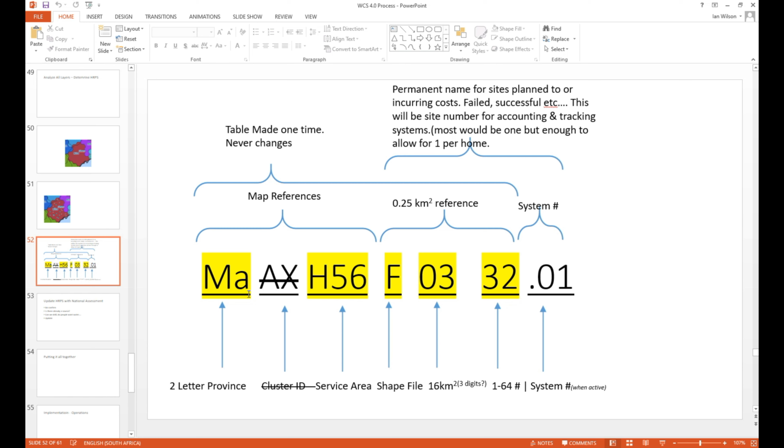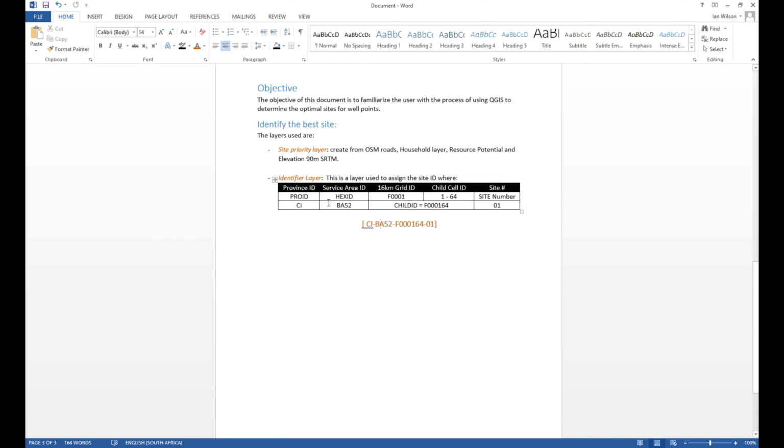John mentioned that if you do decide to edit your clusters, you don't want to get to the point where you have to then go and re-edit all of the IDs. So that was a good reason to drop the cluster ID out of this unique identifier. So it ends up looking something like this. CIBA2. Okay, so that's just to show you where each of those segments or portions of that ID come from. And there's my site ID.